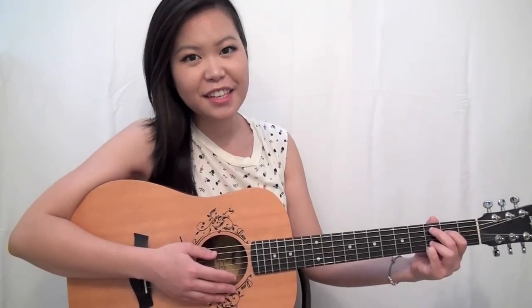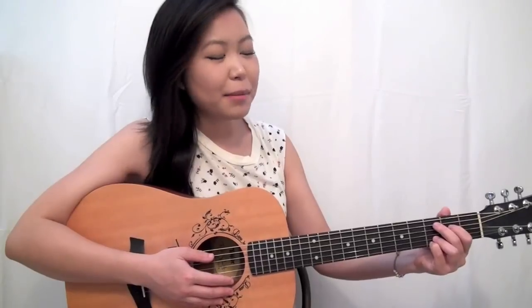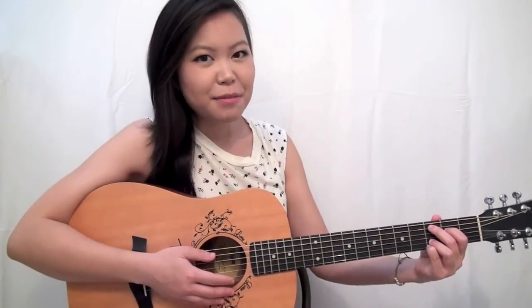So hopefully you feel pretty comfortable with the chords and the transitions and the strumming and the picking. I'm going to go ahead and put all those elements together to play through the whole song. I'm also going to play it a little bit below tempo so it's easy for all of us to keep up. And yeah, good luck. This is We Are Never Ever Getting Back Together by Taylor Swift.